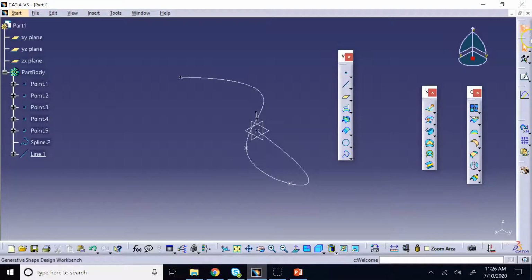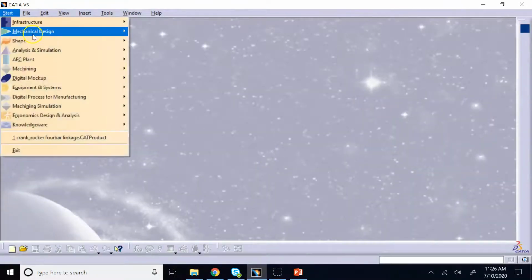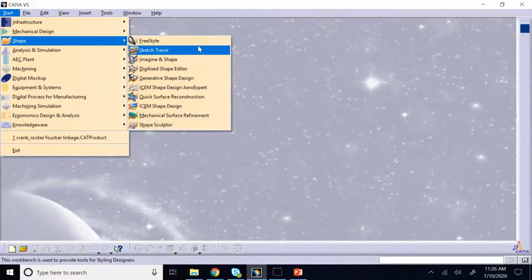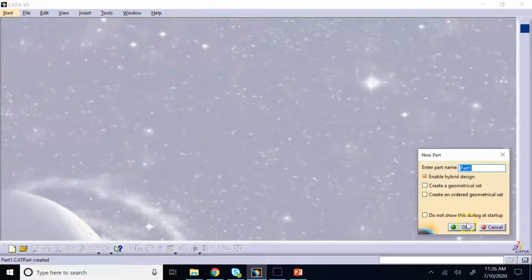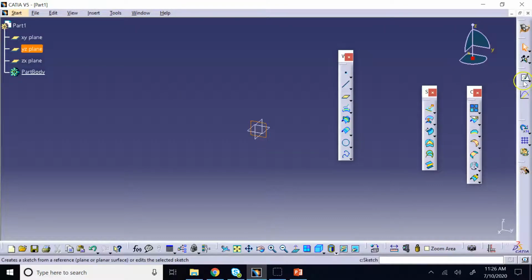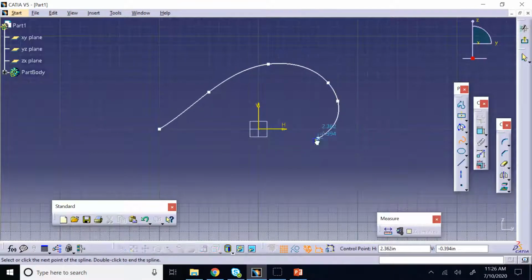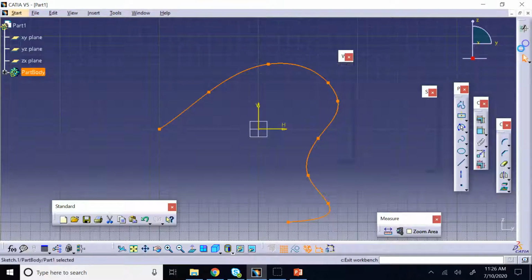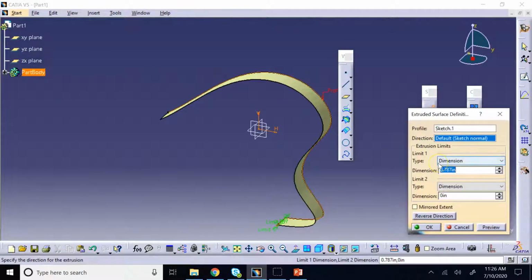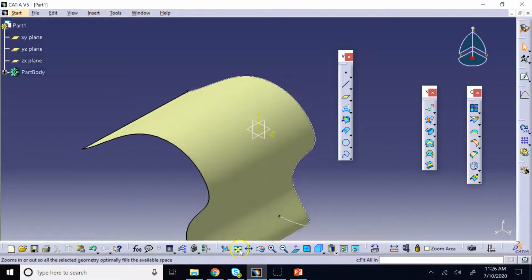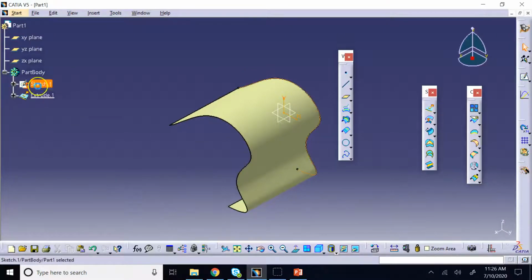Okay, so here is, if you have a surface and then you want to get parallel curves from this, or you want to get intersection of a plane with this, you can do that.